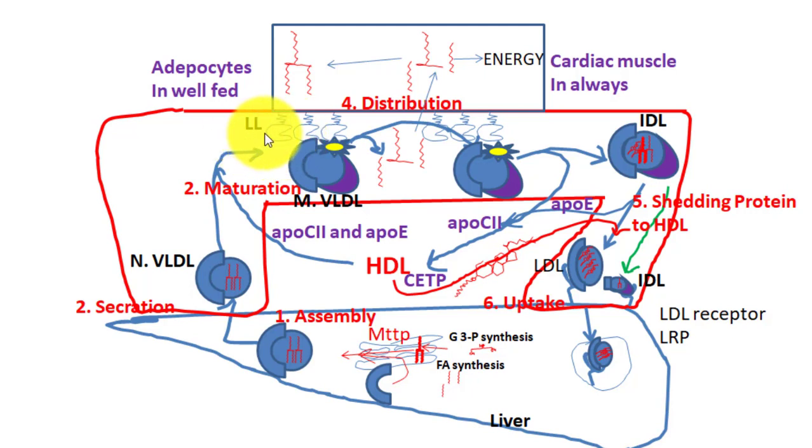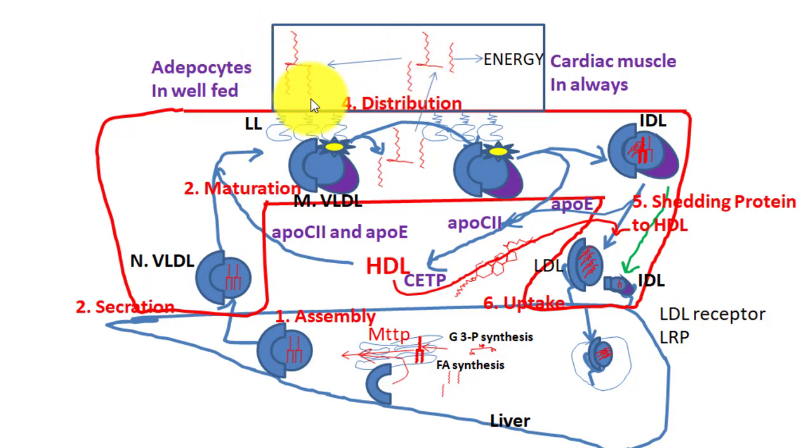As I've told you, you must remember this whole process is happening during the fed condition. In the fed condition, lipoprotein lipase concentration will increase because of insulin. This lipoprotein lipase is insulin's friend, especially in adipocytes. Insulin causes increased synthesis of lipoprotein lipase, and increased lipoprotein lipase at adipocytes will cause breakdown of triglyceride into glycerol and fatty acid, which are taken up into adipocytes. In the adipocyte they will assemble and be stored.